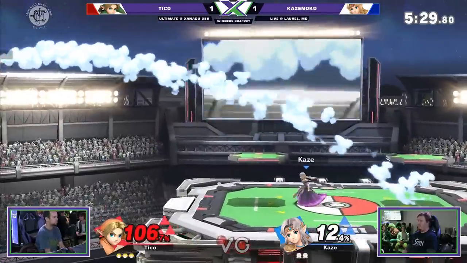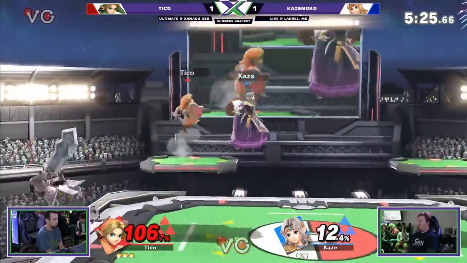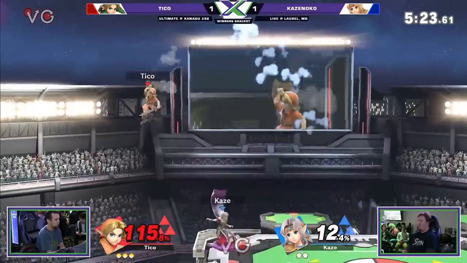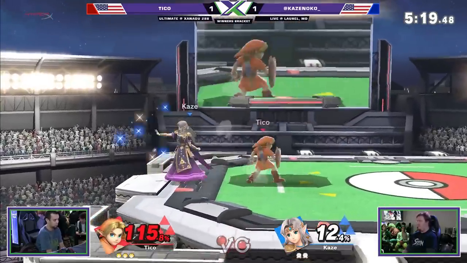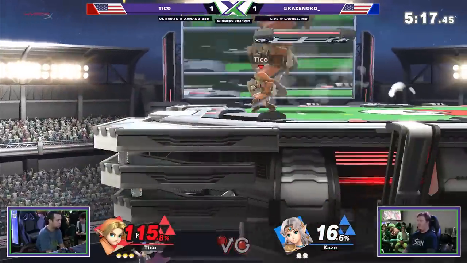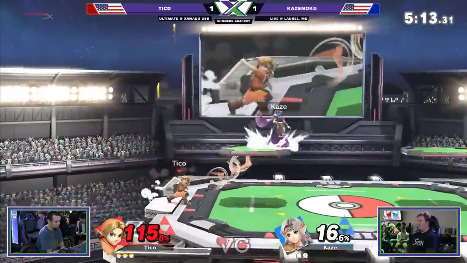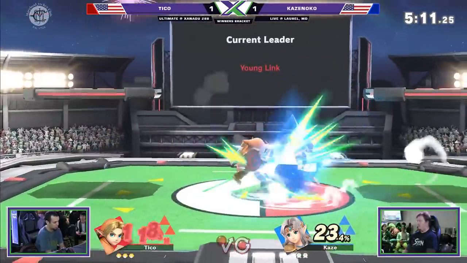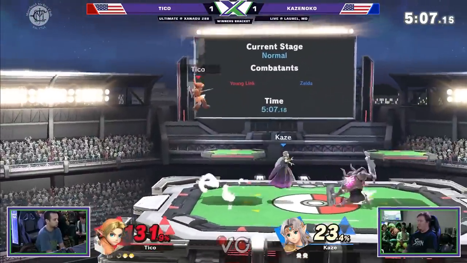You know, it's fair. Kazenoko's trying to outzone Young Link here, and it seems like it's giving him a lot of problems. Zelda is pretty strong in the neutral, but she takes some time to set up since she has pretty laggy projectiles, and Tico's really taking advantage of that. I also like that Tico is just kind of saying, all right, I'm not going to bother trying to edge guard you. I'm just going to ledge trap you. I think that's also a smart decision.